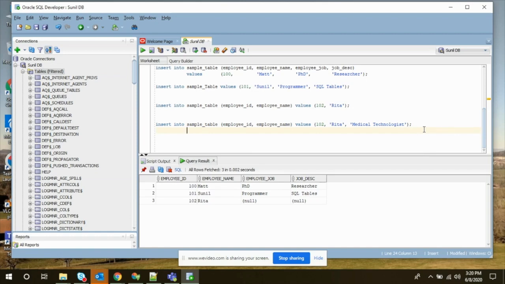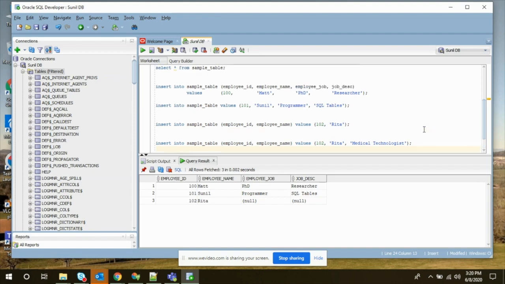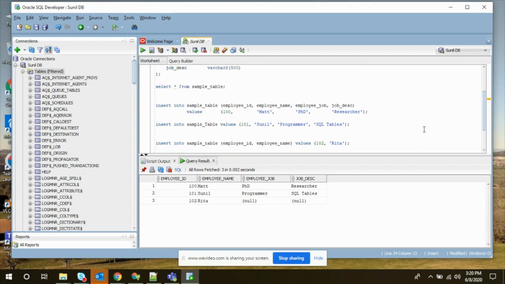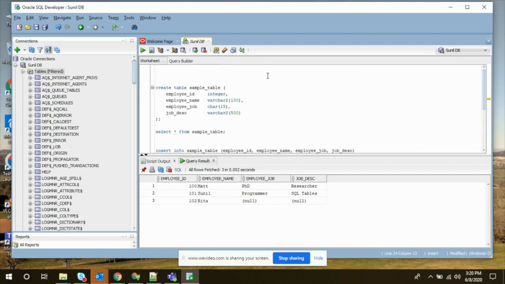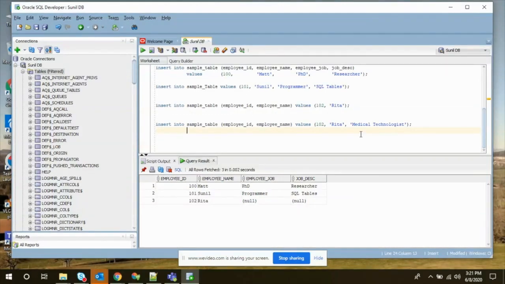I'll also make another video for part 2 with scripts that you can just install and then run in order to have sample tables readily available, because doing all the creating and inserting can be a bit tedious. And then I'll also make another video on altering, updating, copying, and dropping tables and basic select queries. So thank you for watching.